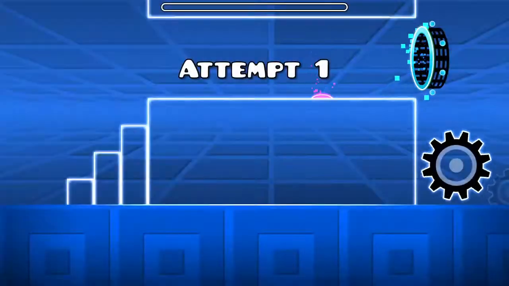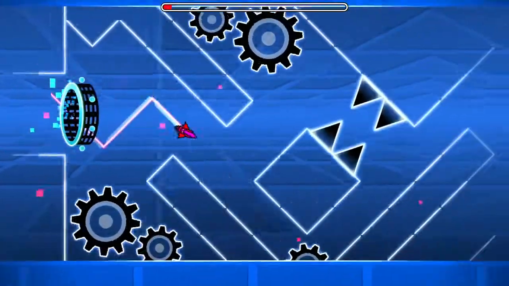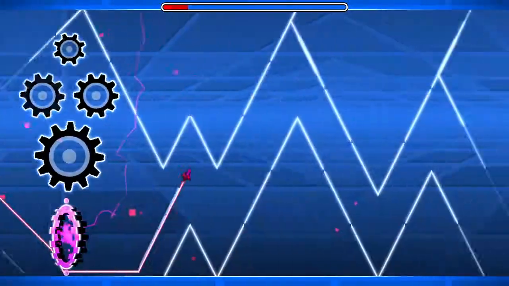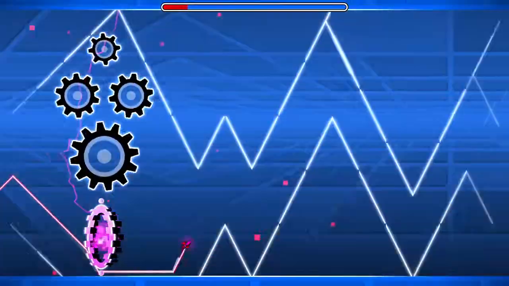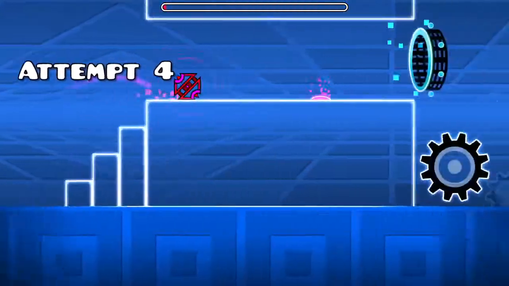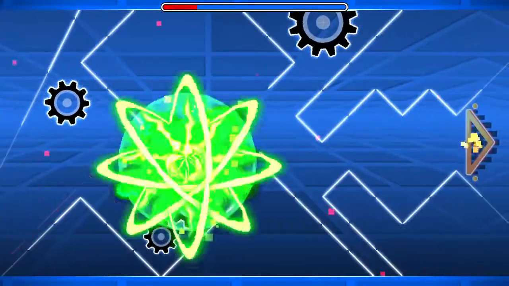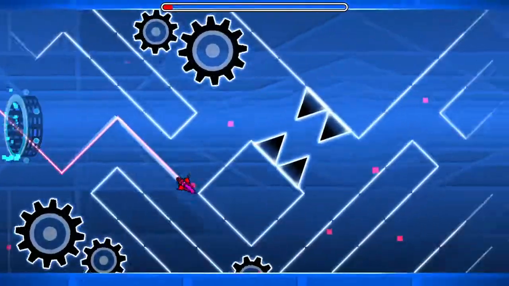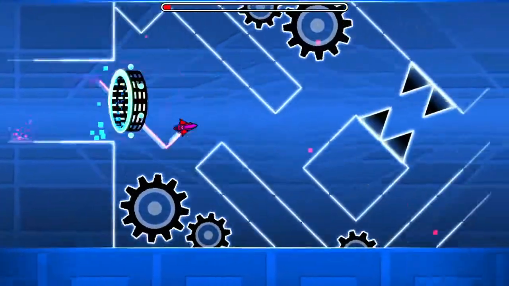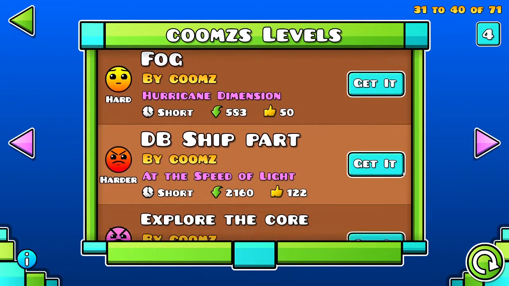Now the hardest of them. Actually no, wave layout 10 is the hardest. This is the second hardest. Wave layout 2 is the third hardest. Then it'll probably be wave layout 3, then wave layout 6 is the last one, then wave layout 7, and then like wave layout 3.